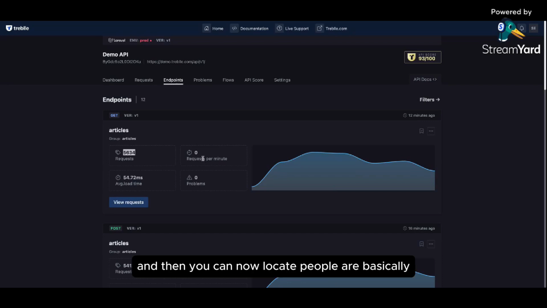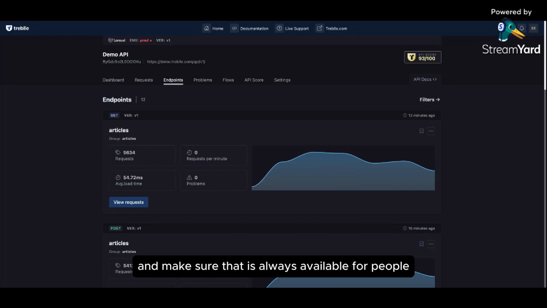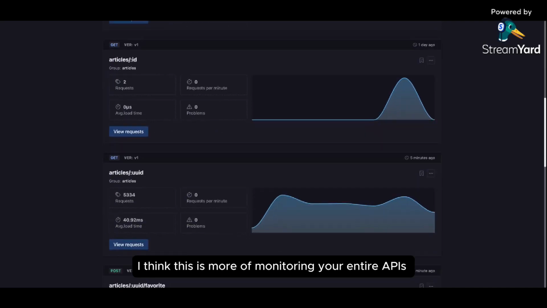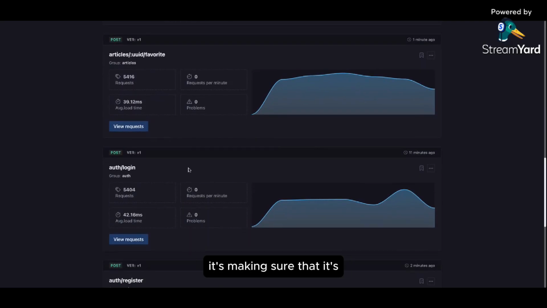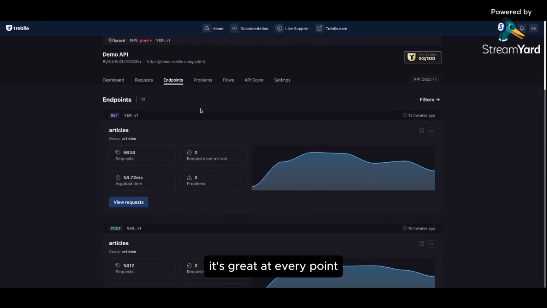And then you can know, okay, people are hitting these endpoints a lot. I need to make sure that it's always available for people. I think this is more of monitoring your entire API system, making sure that it's great at every point.